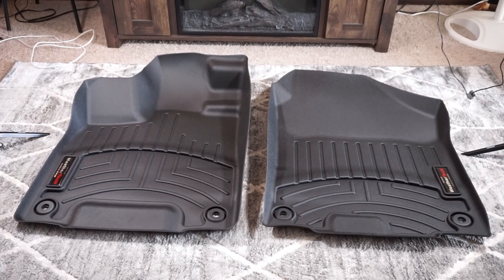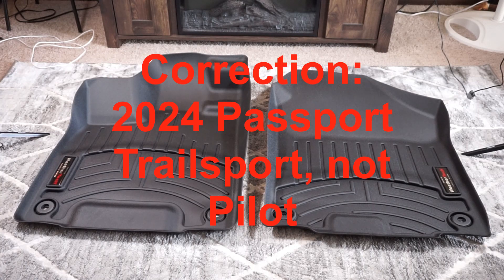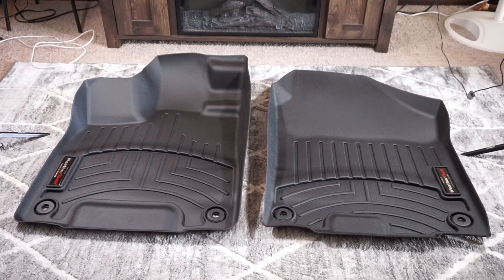It's winter time, and I thought maybe we would do a little upgrade for the 2024 Honda Pilot that I picked up about a month ago. While it does come with some of the best stock rubber floor mats I've ever seen before in a vehicle, and I do mean that, I think that we need something that's going to offer a little more protection. Here in Nebraska, we get a lot of snow and salt and ice and water, and when you jump in your vehicle, you bring all that moisture and all that muck with you.